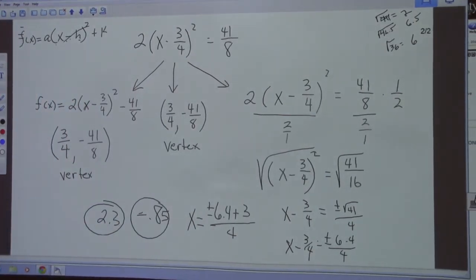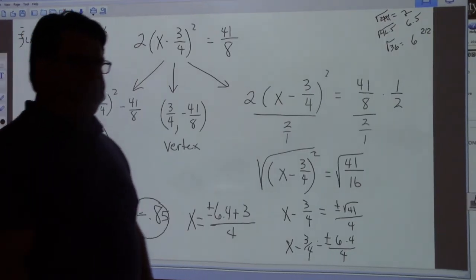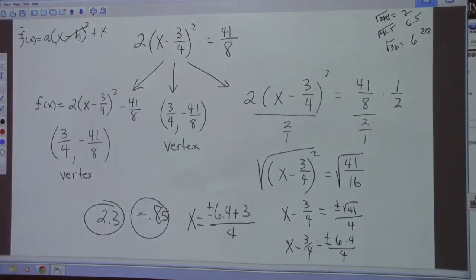Okay, so now sketch it. Sketch your parabola. Got your x-intercepts and your y-intercept and your vertex. If you don't know what to do, just chalk it up as being a loser.